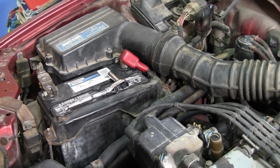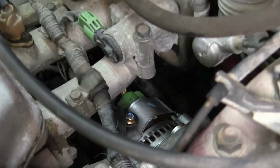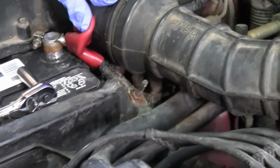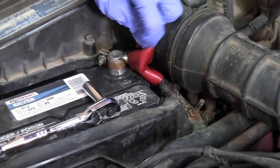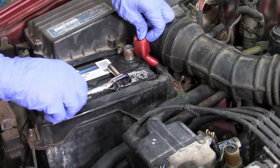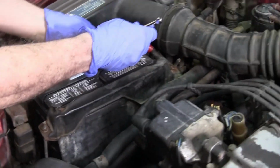Okay, so the first step is, if you look over here on the alternator, where that little blue dot is, you've got that wire going directly to the positive post, the red one. Before you start working on it, you want to make sure that you unhook that.